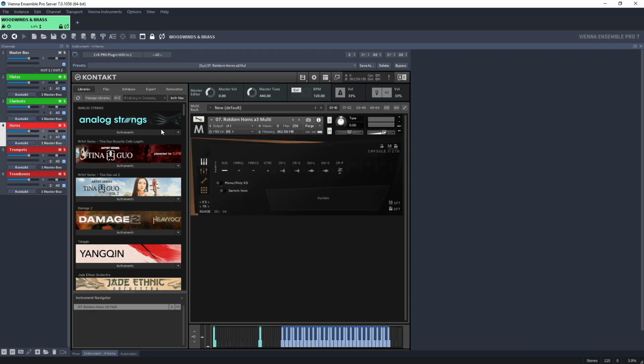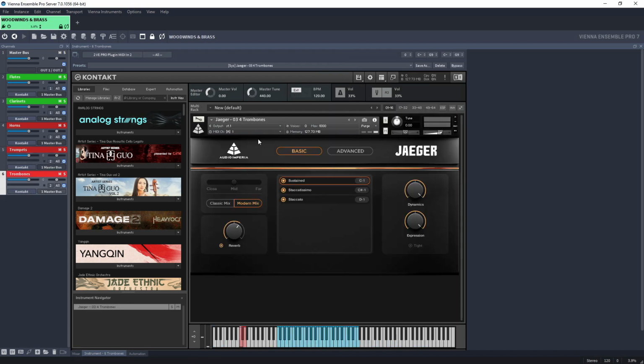Horns will stay the same because we're on a new MIDI port and it starts over, so we have MIDI channel 1 again. And then trumpets will change. Now trumpets will be 2, trombones will be 3. Oh, excuse me. There you go. There's 3.